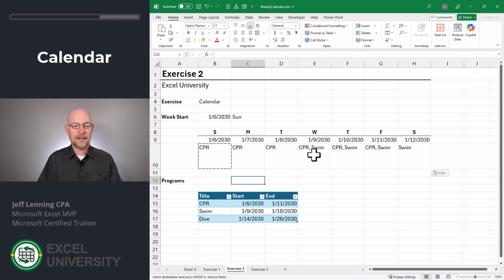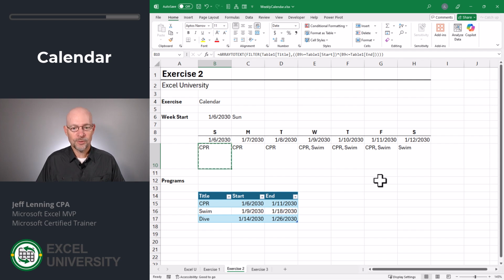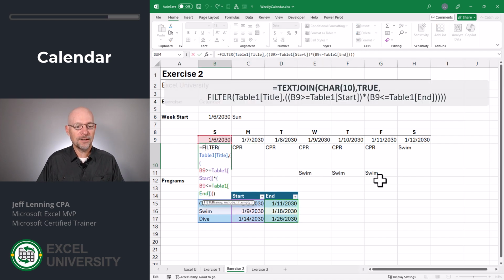Okay, that looks better. So if we wanted these to be with a comma separated list, like we're good to go. But what if we wanted each event on its own line? Well, for that we can use text join. So I'm just going to undo all this, and now let's wrap the text join function around the filter function. The first argument is the delimiter, and do you remember how to set up a new line break? If you said char 10, good for you.